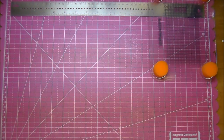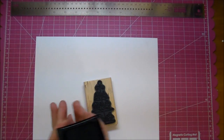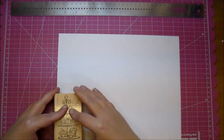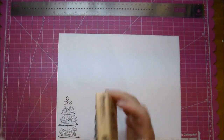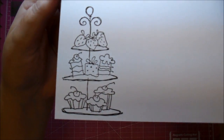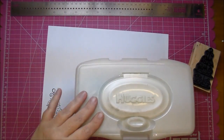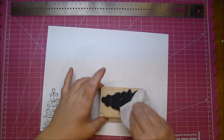The first thing I'm going to stamp out is this wood-mounted stamp. I'm going to use some VersaFine black ink and just ink it up very well. You want to check it to make sure you've covered it all well. Then press it down and give it some good firm pressure. Because of that foam in between, you're going to get a great impression every time — the foam gives just slightly so it presses into your paper. That's a perfect impression. I keep baby wipes on hand — the cheap alcohol-free kind from the dollar store or Walmart — and that's what I use to clean all three types of stamps.